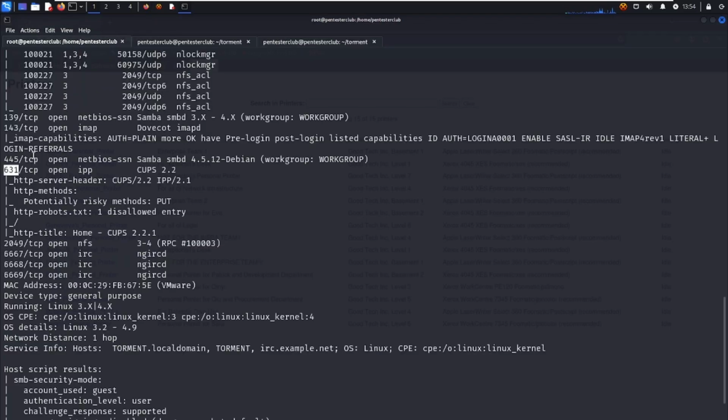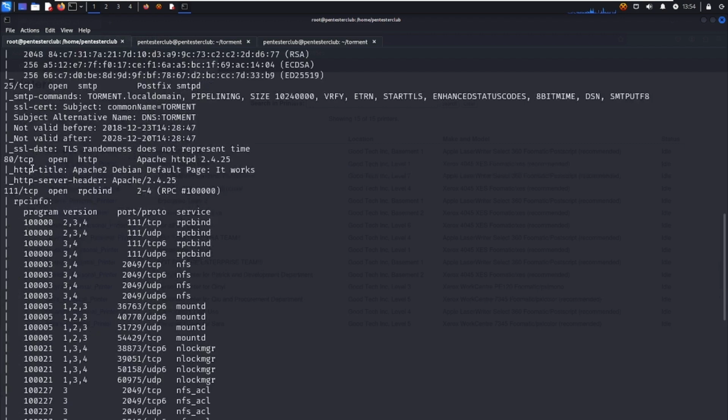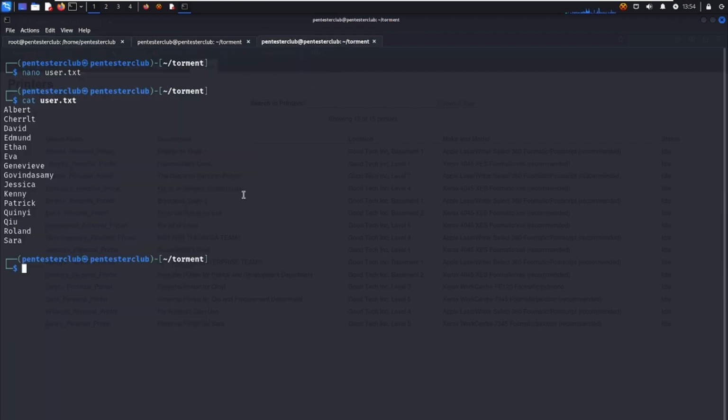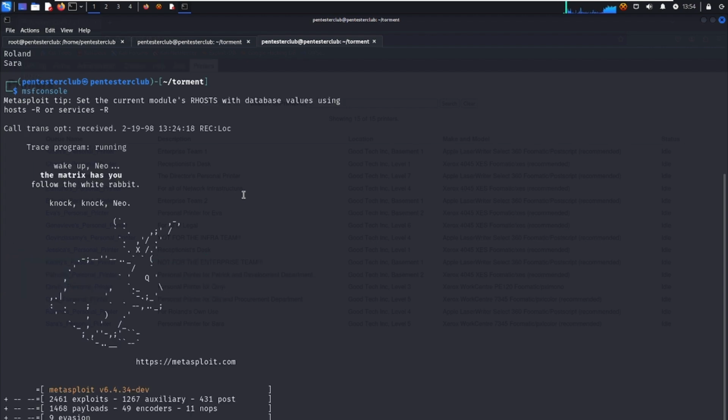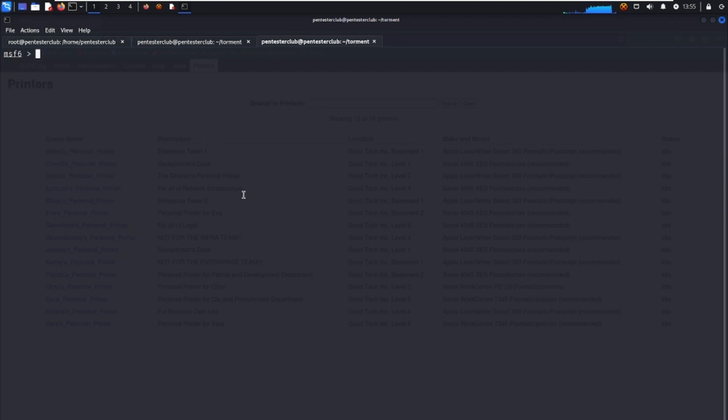Now let's come back here. Where is SMTP? Where is this 25? So we would like to go for an SMTP. Now let's go back to here, MSF console. Now let it start, MSF console. Now let me just write clear here. Now we would like to type here, search smtp_enum. That's it.